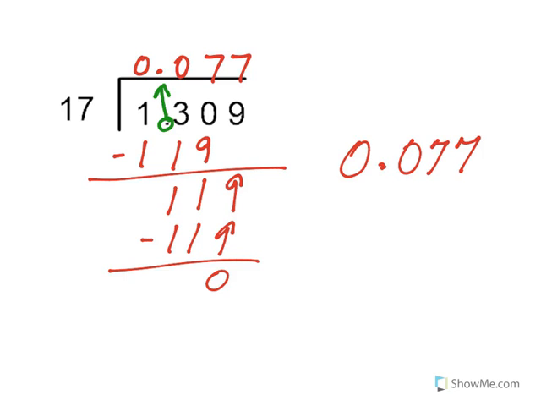It's very important to make sure when you're doing division that you're putting the correct numbers above the correct digits in your dividend so that when you do move your decimal up, it ends up in the right place. That's a huge area that could have a mistake made because you're not putting the digits in the correct place for your quotient.